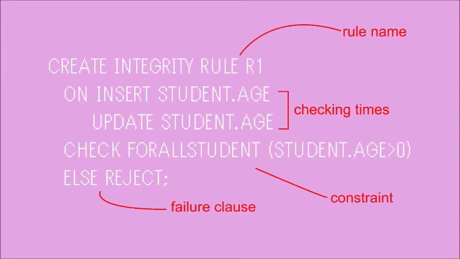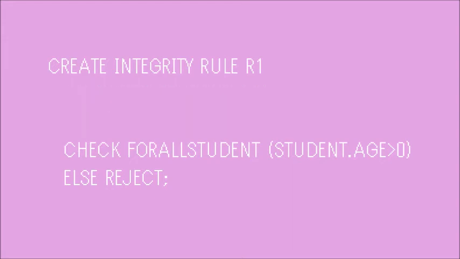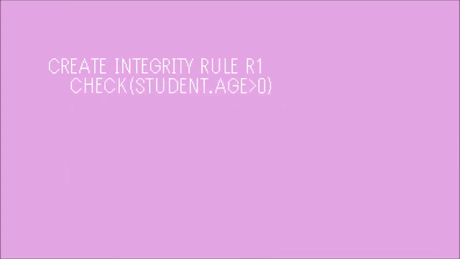One more thing to note is that we can further simplify these lines of code. For one, modern database systems can find specific fields without telling them where to look. As such, we can freely omit the checking times, as well as the checking location. Also, database systems by default reject any invalid input. That means we don't really need the failure clause at the end of the line. These two lines are now sufficient to serve the same function as last time.